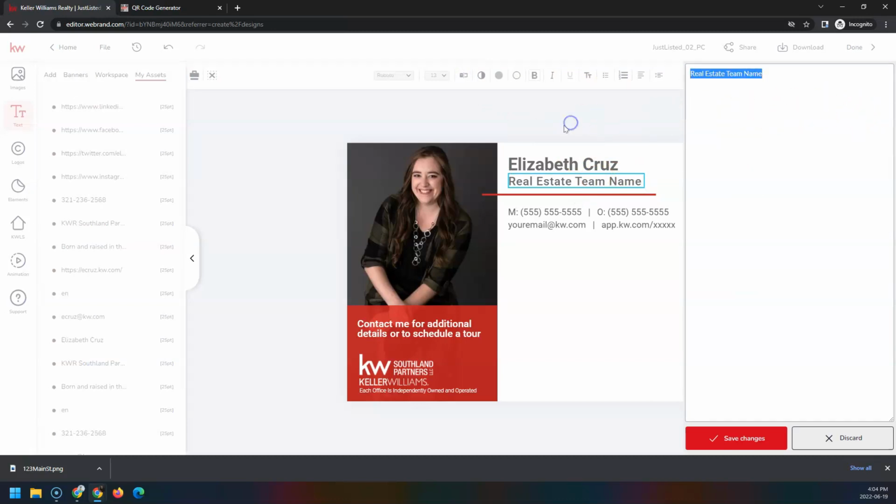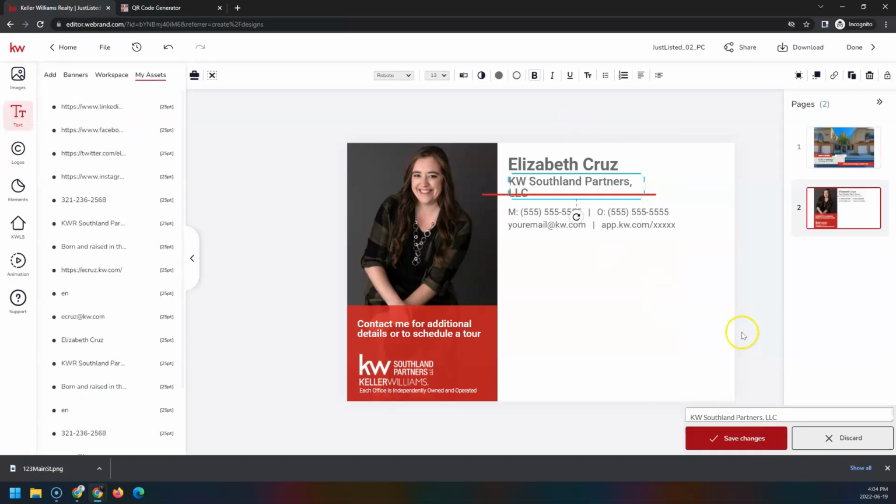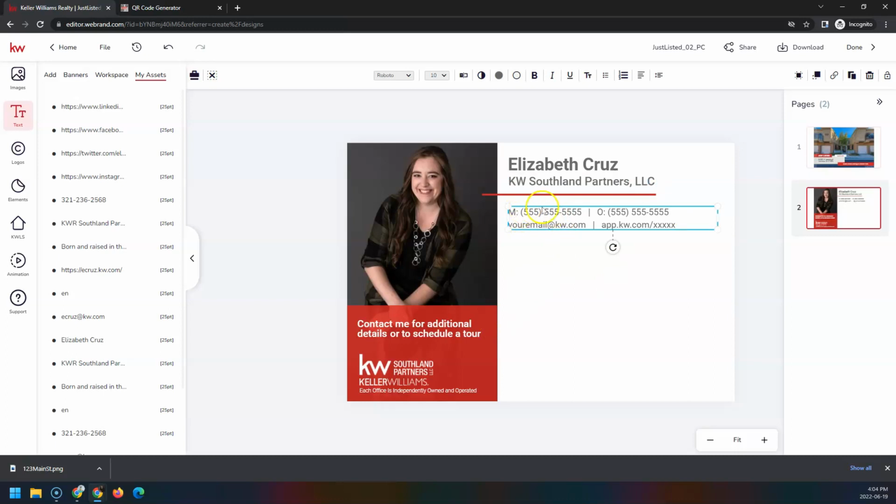And moving on down, I'll update this manually. Again, resizing if I need. Now, when selecting the rest of the information, you'll see it's the same as the front. There are actually 4 pieces of information in here.